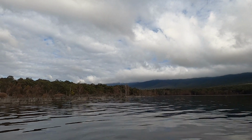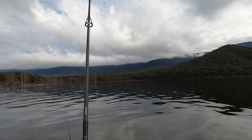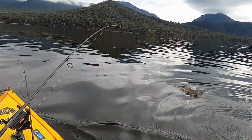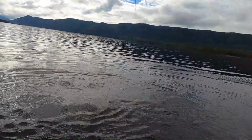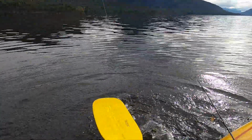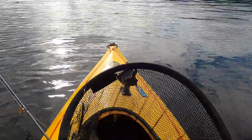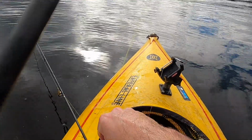Nice one. Another nice brown. No, Michael, no. Messy net job. I'm trying not to get the lure caught in the net if possible. Perfect. Perfect release. Lure comes out, fish stays in. Very reluctant to use a net for fish in general because of that reason.